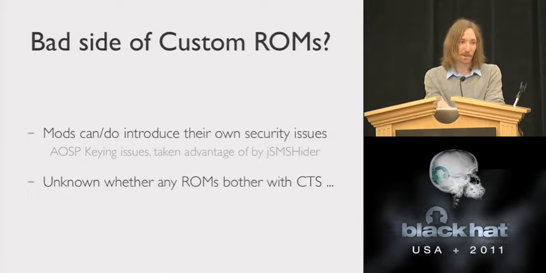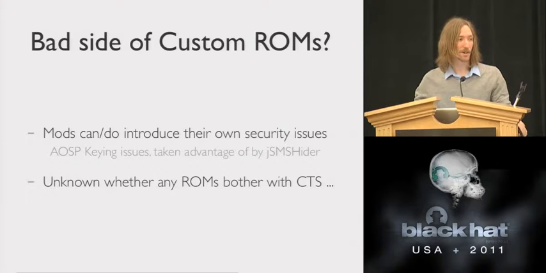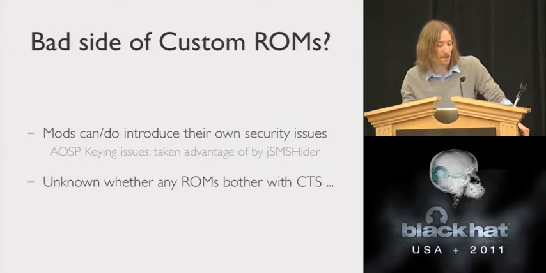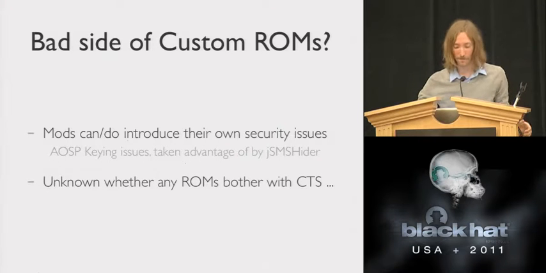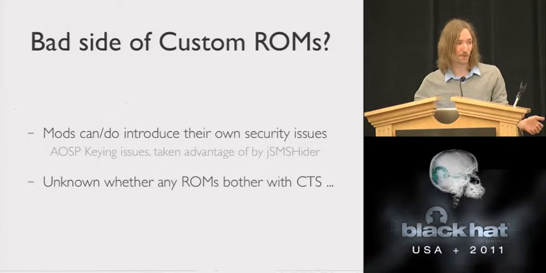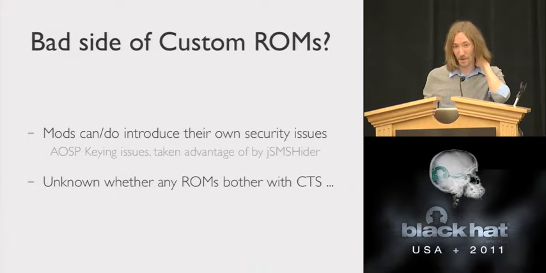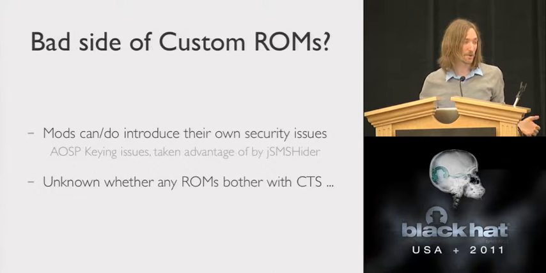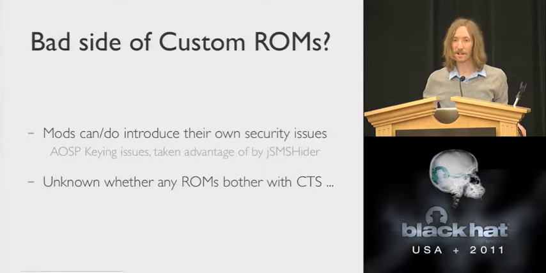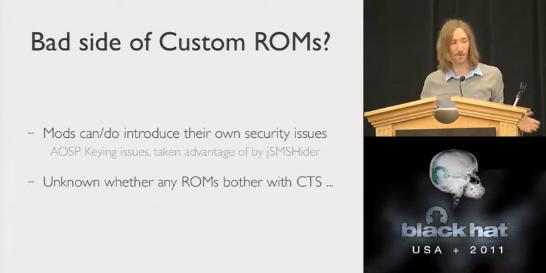So some of the bad things about custom ROMs is that much like some of the OEMs that add on a lot of third-party code into the source tree, a lot of the custom ROM guys will add in their own code as well. Special features, sometimes even in the kernel, application layer stuff. And we don't really know anything about whether they're using the CTS suite. I would hope that they do, but it's really up to them. And so there's no guarantee that anything that Google is requiring manufacturers to make sure that they're patched against, there's no guarantee that custom ROMs are going to be patched against that stuff.